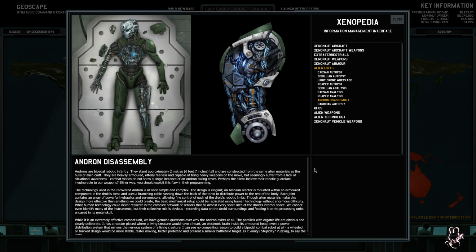The technology used in the recovered Andron is at once simple and complex. The design is elegant. An Elenium reactor is mounted within an armored component of the droid's torso and uses a branching cable running down the back of the torso to distribute power to the rest of the body. Each joint contains an array of powerful hydraulics and servo motors, allowing fine control of each of the droid's robotic limbs. Though alien materials make this design more effective than anything we could create, the basic mechanical setup could be replicated using human technology without enormous difficulty.